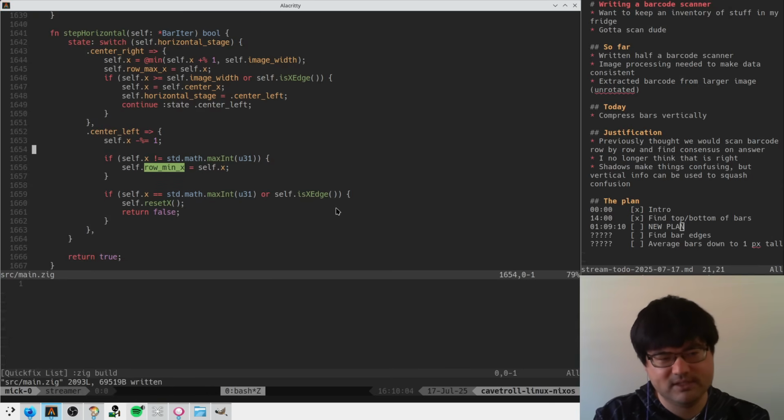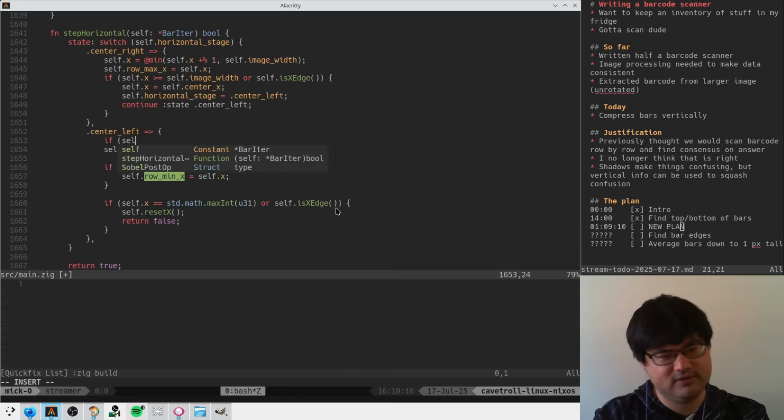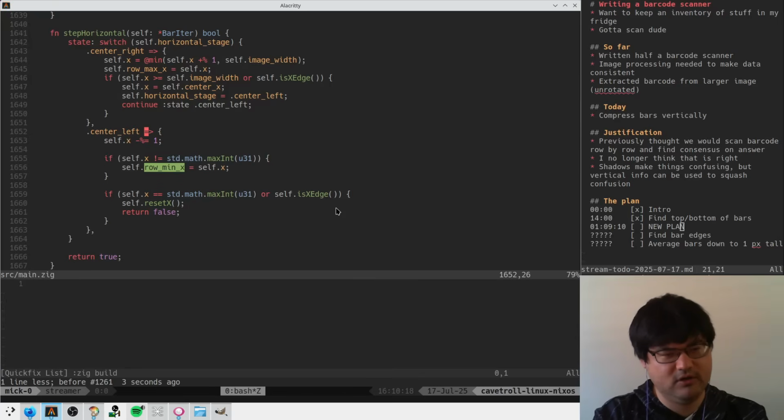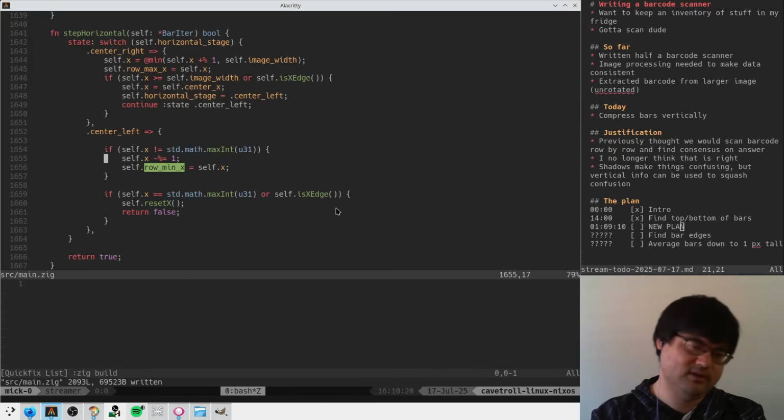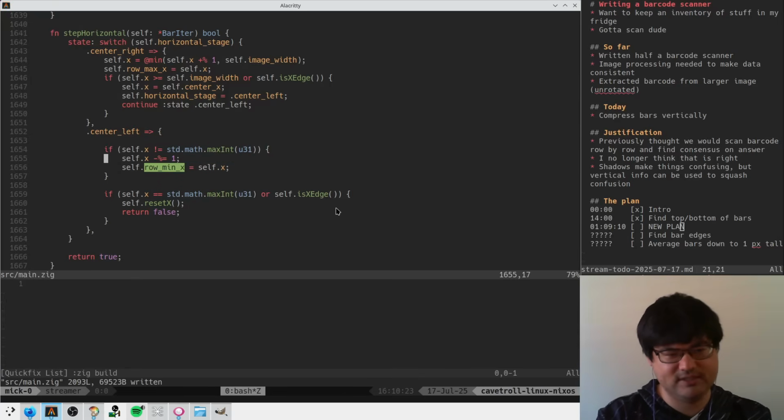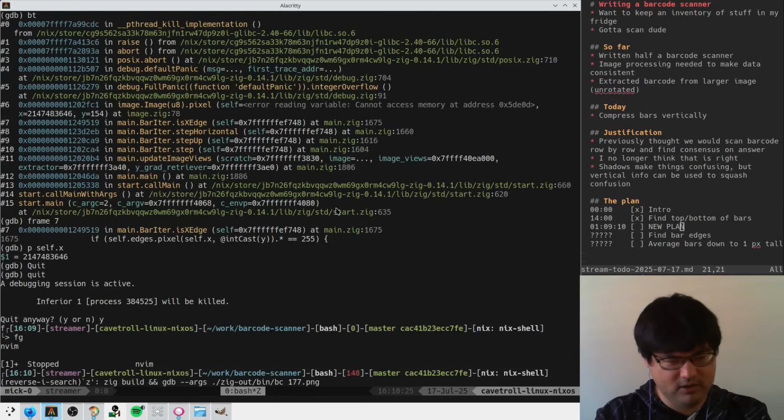Wait, I'm a dumbass. No, this should. I guess like technically this should only happen if self X is not equal to this. Otherwise, it just stays at max int. Okay, yeah, that makes sense.